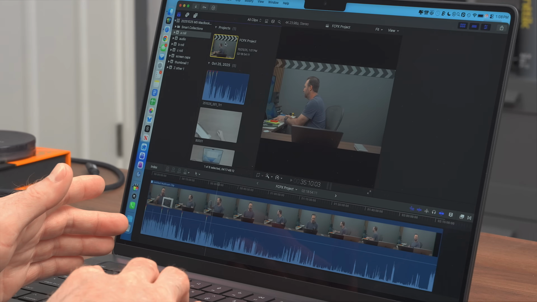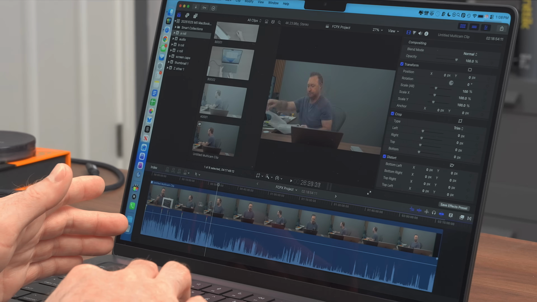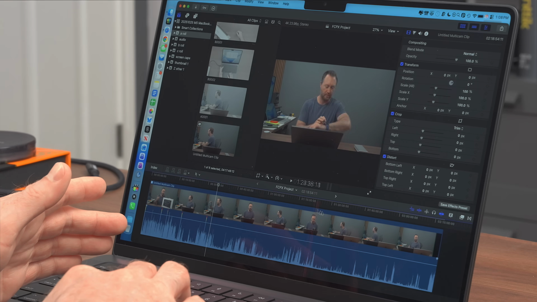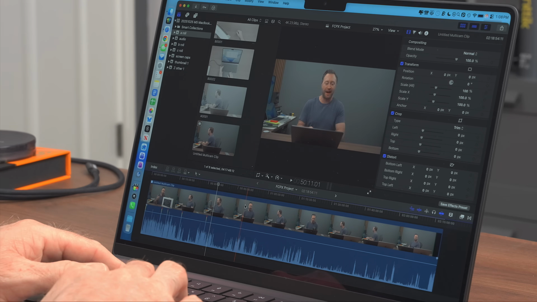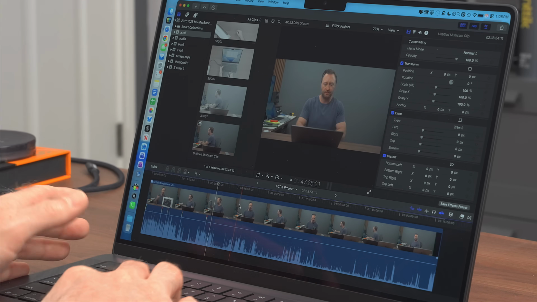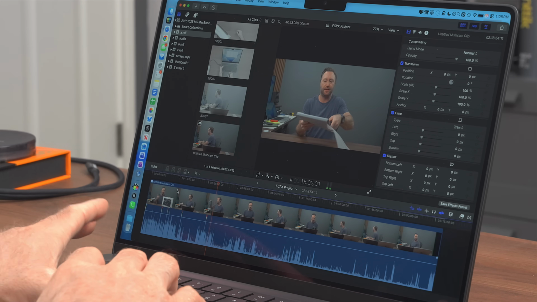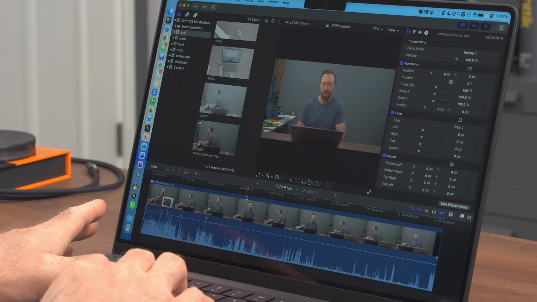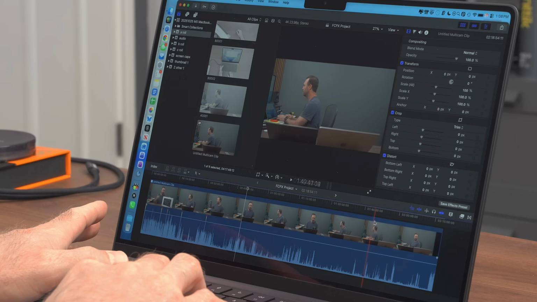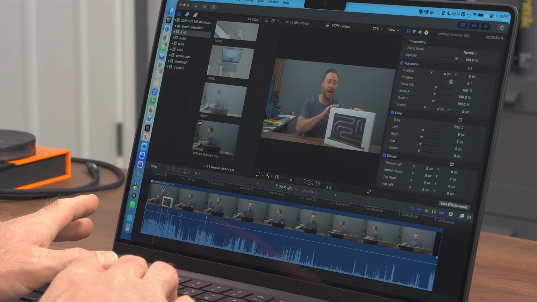So what I have here is my main project file, and all I've done so far is drag the multicam clip into the timeline here so that I can start my basic editing and go through the A-roll and cut all the silences and the dead spots out. But if you want to get an idea of the performance, look at this. There's no stuttering at all. This thing will play instantly without any lag or delay. I can scrub and move all the way around, and this thing is performing just fine. I mean, just as you would need it to perform to do some video editing.